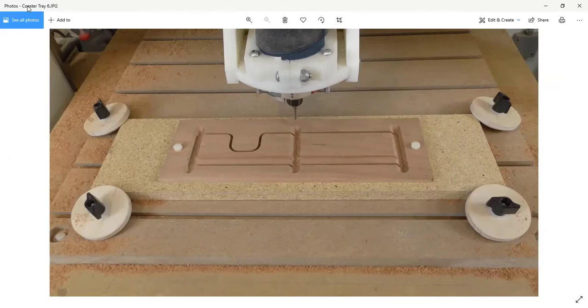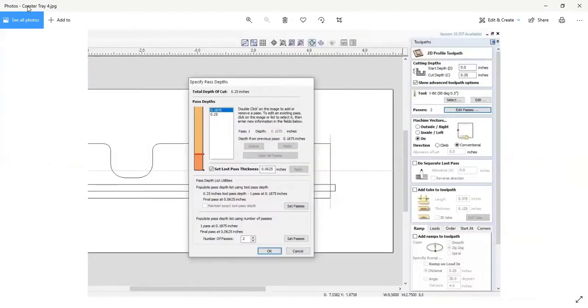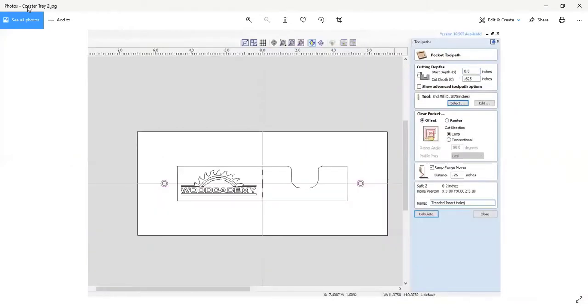Now, what I did was I programmed, let me go back here for a second. This drawing is basically part of what you just saw in the cherry, and we'll go back to that in a second. But you'll notice that the outline of the parts is there. There's a logo, my Wood Academy logo, which I'm going to cut into this. That's why it's two-sided. You'll also notice that the whole part is oversized, and on each end there's a pair of concentric holes. The red circle is 3/8, and the inner circle is 1/4 inch.